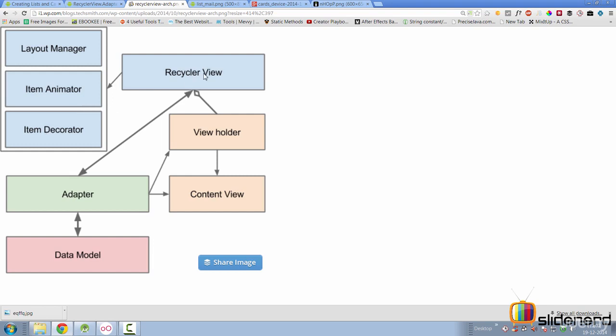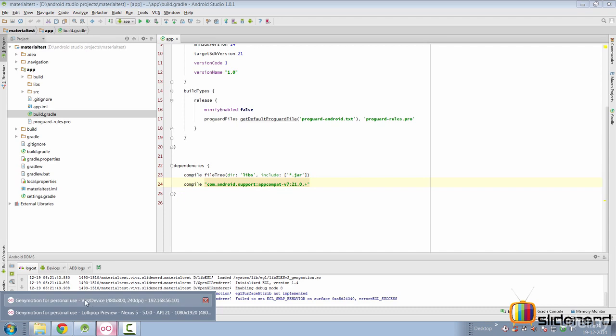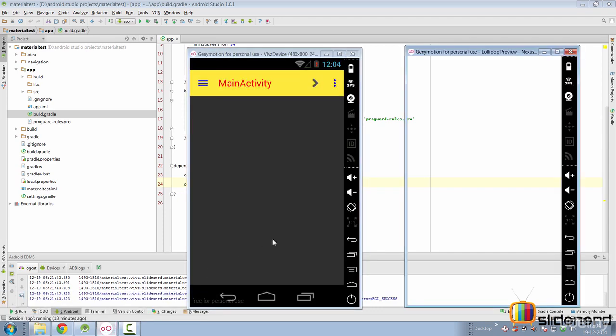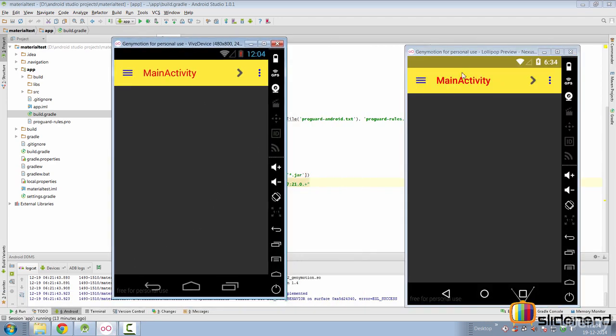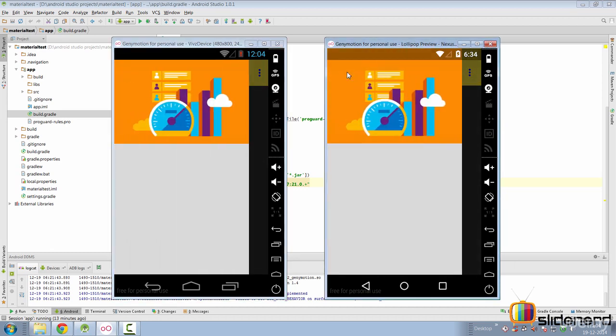So now let's take a look at how we can use this in our code. Switching back to Android Studio, at this point if you open our emulator from our previous video, you will notice that there is our Play Lollipop and our Lollipop one. Open the navigation drawer, there's nothing great inside it. We are going to put the Recycler View over here, right below this image view that we have.